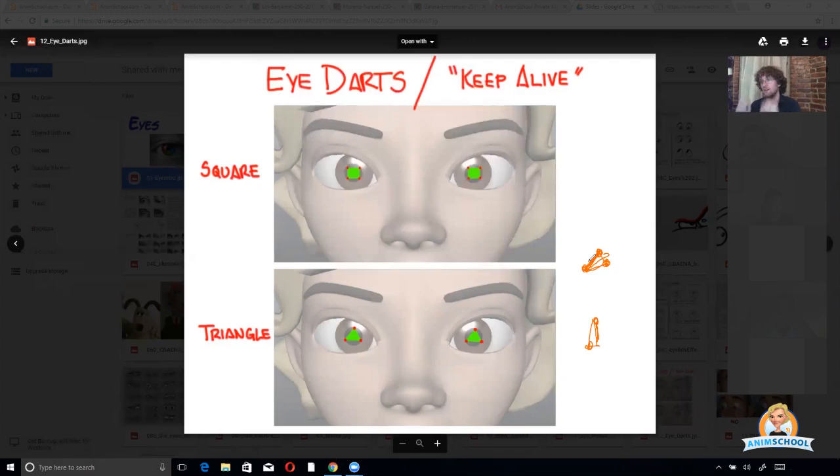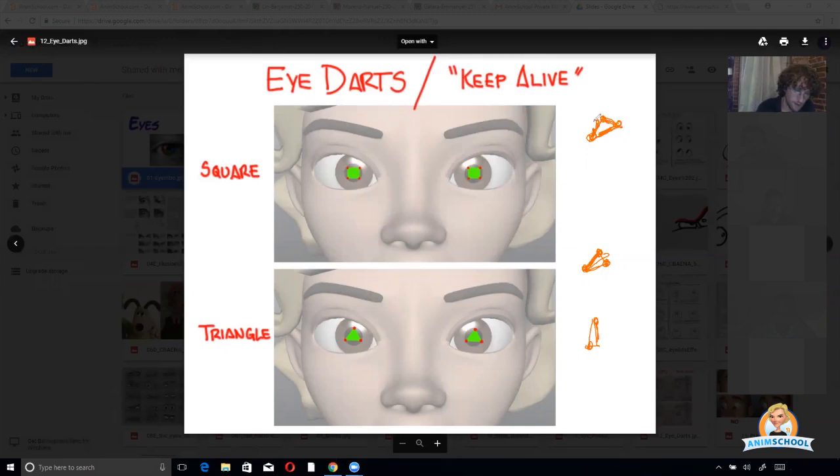So when you do your eye darts, I like to go in and sketch in a triangle just to get started and be like, okay, I'm starting here, and I want to go here, and I want to go here, and maybe come back up if you need to. That's a good way to get your eye darts to move around and then end up back where they are.